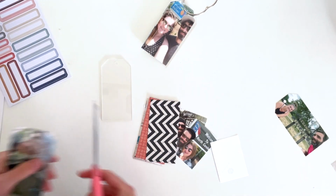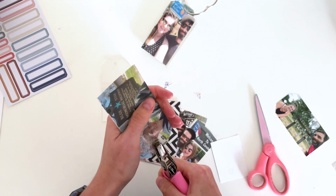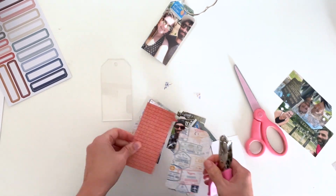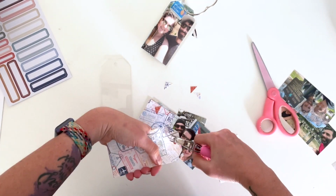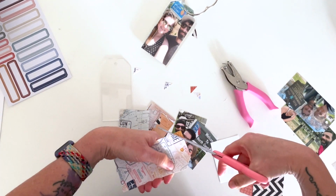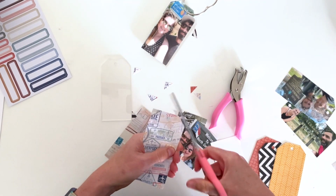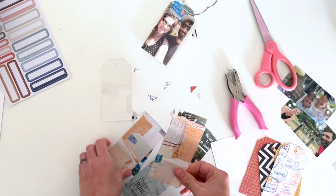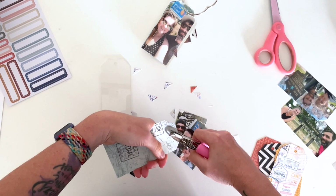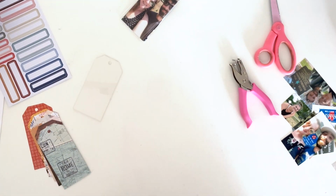Part of the problem is that I didn't really think ahead too well when I was cutting these photos. Some of them would need to have the tag part on the bottom because they're going to be flipped up, and if I put the tag part at the top of the photo, they're going to be upside down. So I had to work around that because I was not going to reprint these photos. It was kind of annoying.